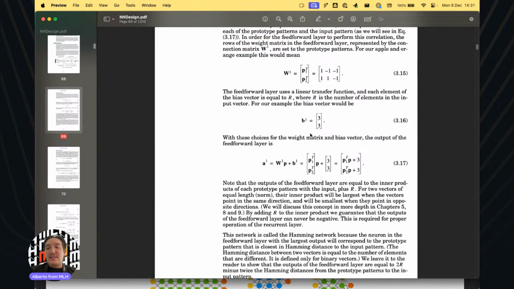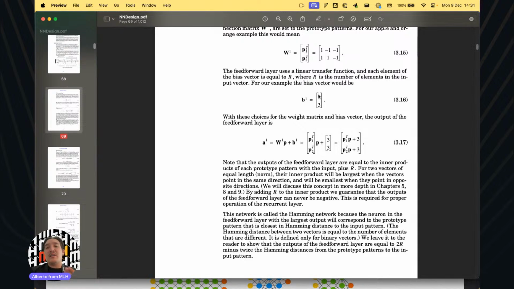Returning, that's how the weight matrix for the feed forward layer is built. The bias vector, again, is built on the number of prototype patterns we want to classify. In this case, we have two, so we will have two elements of the value of R. And R in this case is three, since these two prototype vectors have three elements, right?